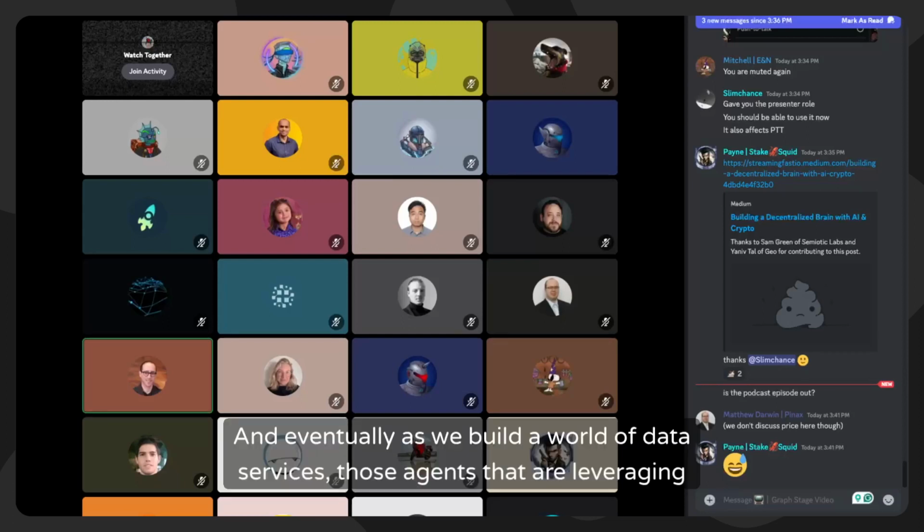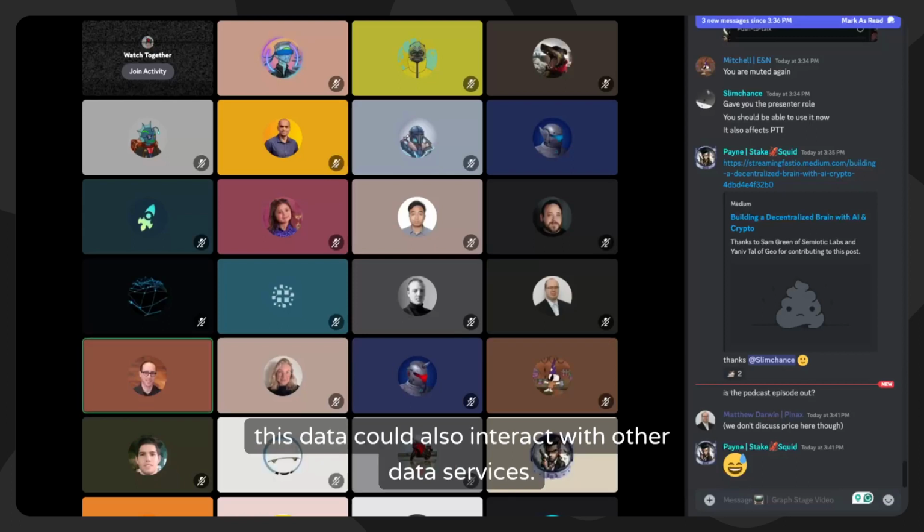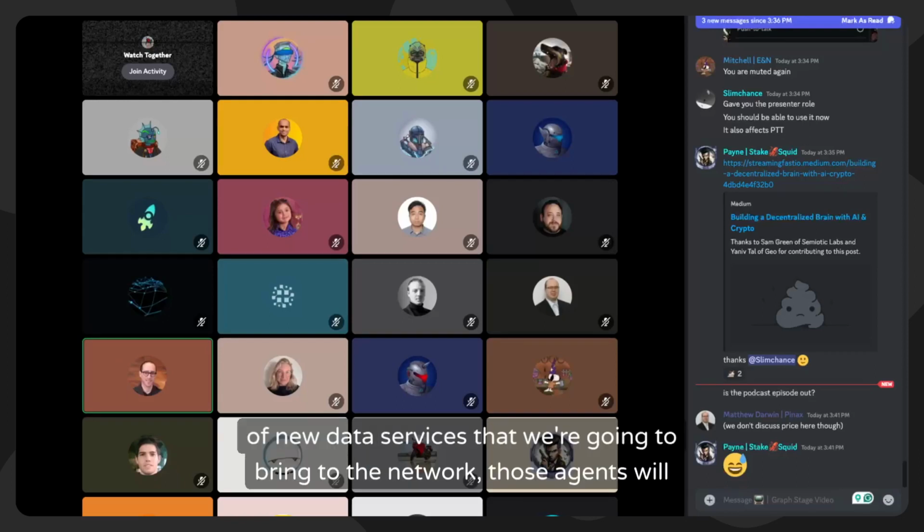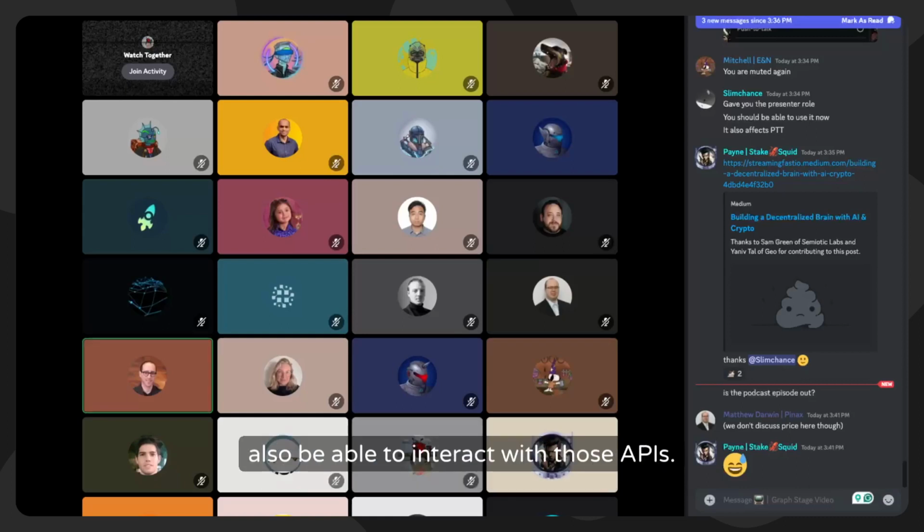And eventually, as we build a world of data services, those agents that are leveraging this data could also interact with other data services. With this concept of new data services that we're going to bring to the network, those agents will also be able to interact with those APIs.